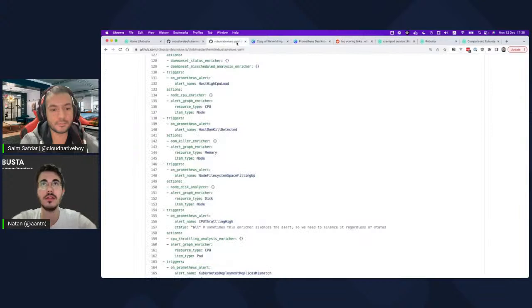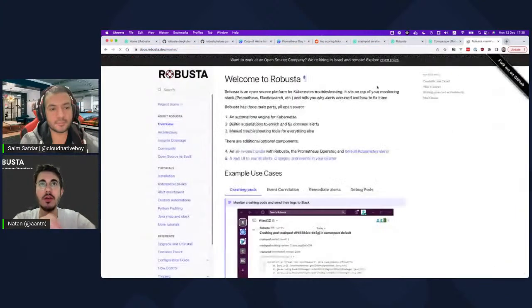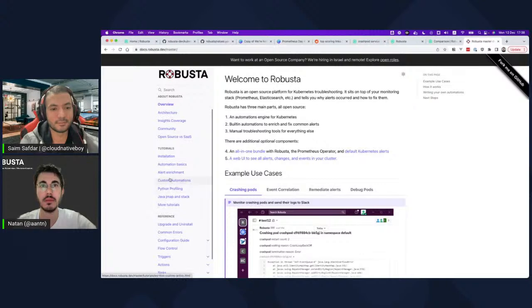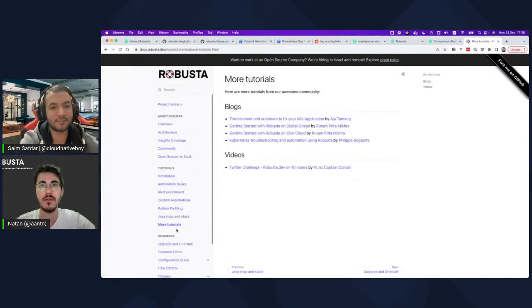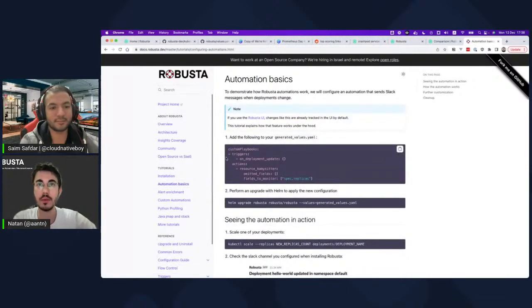Yeah, so one thing I can do is go over here, and let me just go to a specific example. Let me find that. Oh, here we go. So that's an example of something that we don't define out of the box. We don't define it because if we put in a default alert to get notified when someone changes the ingress controller, then some people would change the ingress controller and say, well, it's not technically an error, why are you notifying me on that? So we try to notify you on stuff that you have to know about. Not everyone wants to be notified on the ingress controller, but some people do.